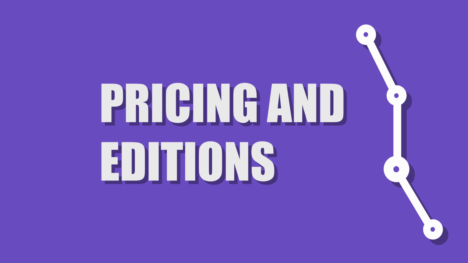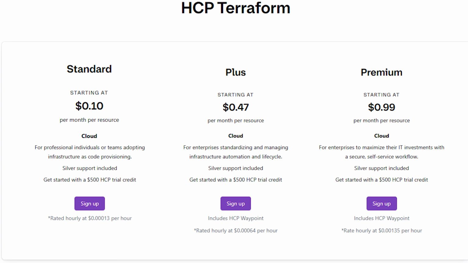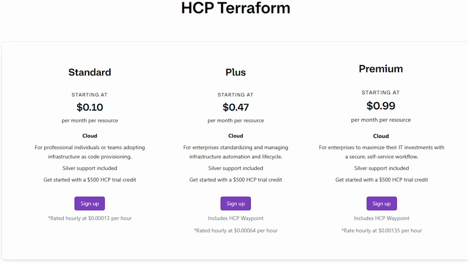Pricing and additions. Alright, let's talk pricing and additions. Terraform Cloud, HCP, has a free tier that is surprisingly generous. Free usage for up to 500 managed resources across all workspaces. Once you grow beyond that or need advanced governance features, there are paid plans. As of 2025, HashiCorp offers the Standard and Plus, and a premium for large enterprises as paid tiers.